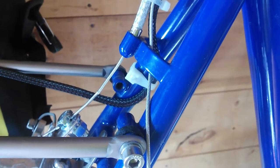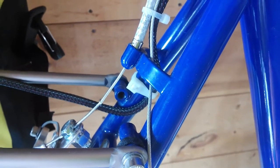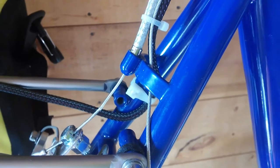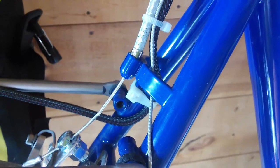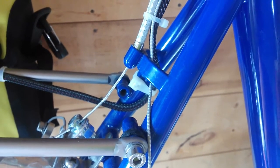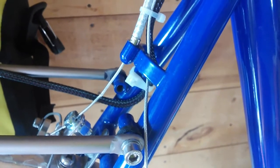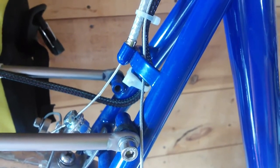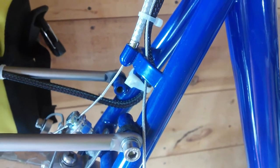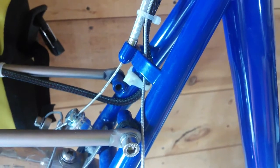I'm going to leave approximately an extra inch and a half of cable slack down here so that if I need to move the saddle up and down a bit for alleviating knee pain or any other ailments — sometimes moving the saddle up and down a bit can be a big help and you don't have to do it much — an inch and a half is probably plenty. Then we'll terminate the other end of the cable exactly like the first end and attach it with a 5mm security screw.